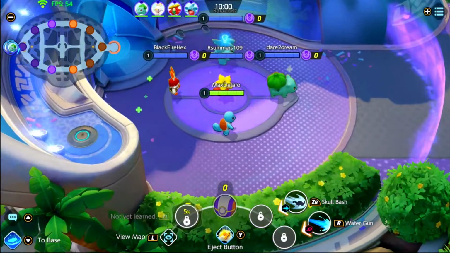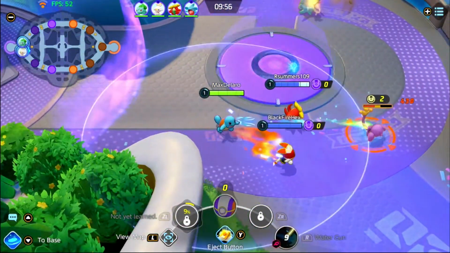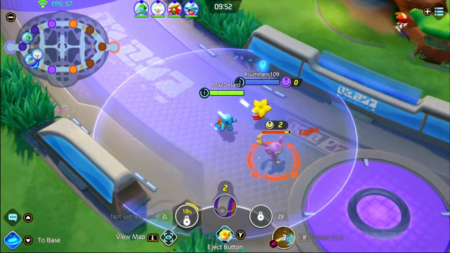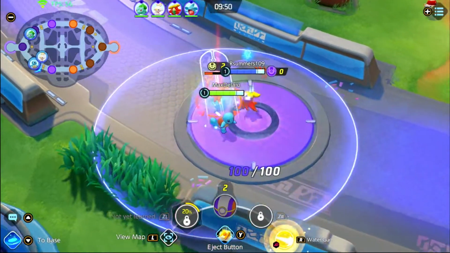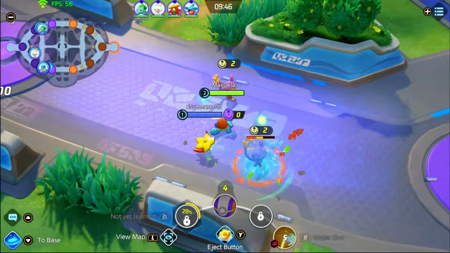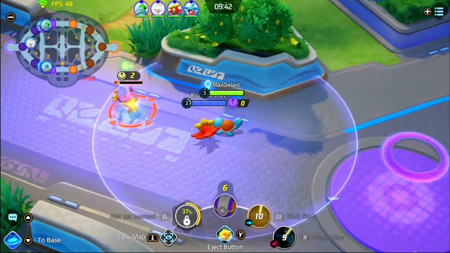So here we are starting off at the very beginning with our Squirtle. Look at Squirtle, look at our cutie. As you see, I'm just using Water Gun. It's slowing them down. It's pushing them back just a little bit, but you're seeing how it's slowing them down. As you can see, it's a really, really useful move at the beginning of the game. I'm going to try not to be hit down.